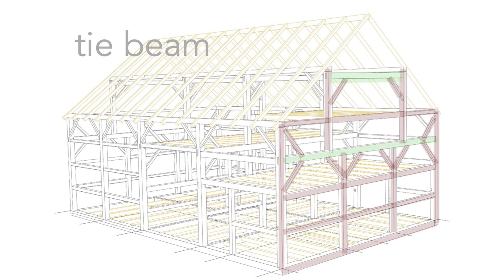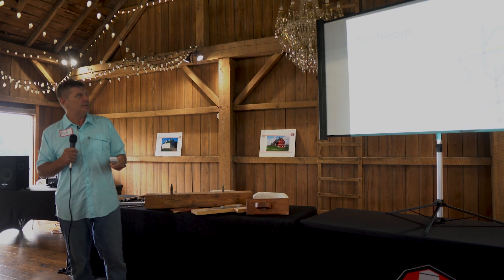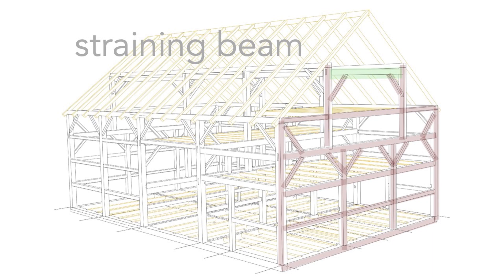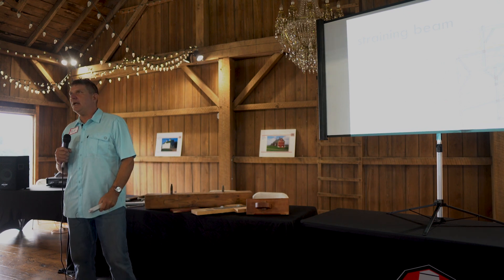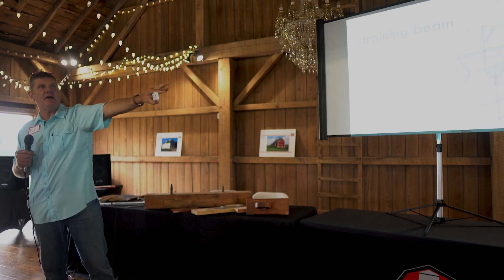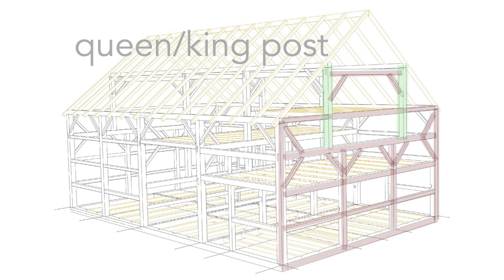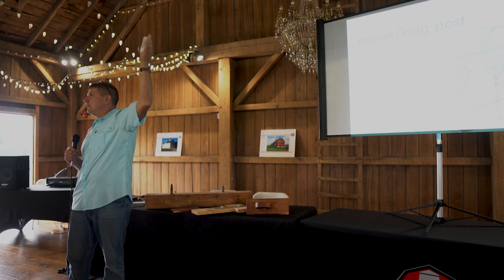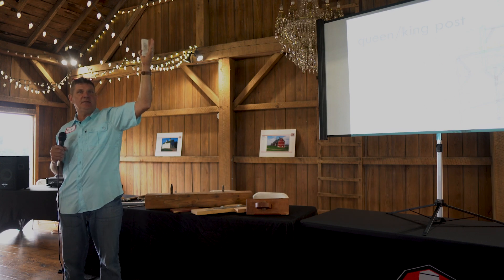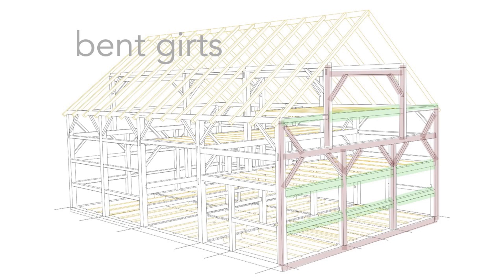The higher-level member is a straining beam — the upper level in an 1842 threshing barn image. So we have an upper straining beam, we have a tie beam, and we might have interrupted bent girths as lower members. Along the wall we have wall girths; on the ends we have bent girths — some people might call those nailers. We have queen posts and king posts. There are canted queen posts and straight queen posts, and interrupted queen posts that don't go full length and don't follow a load path.